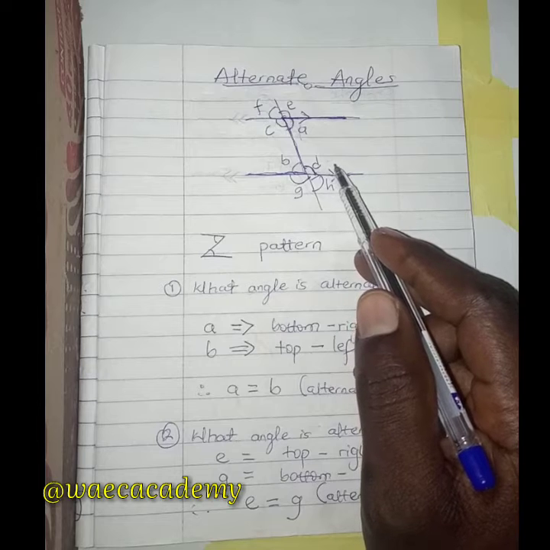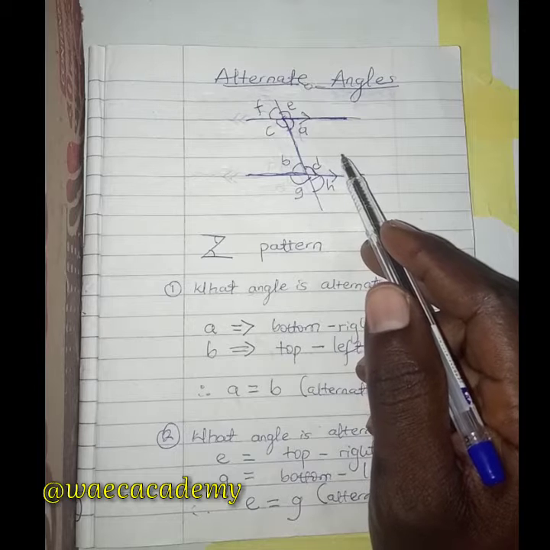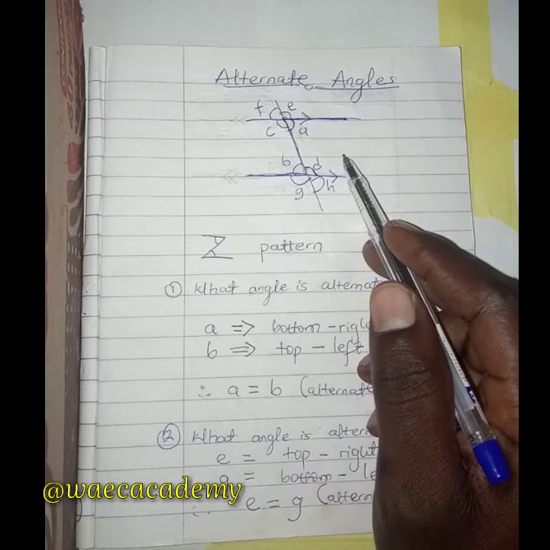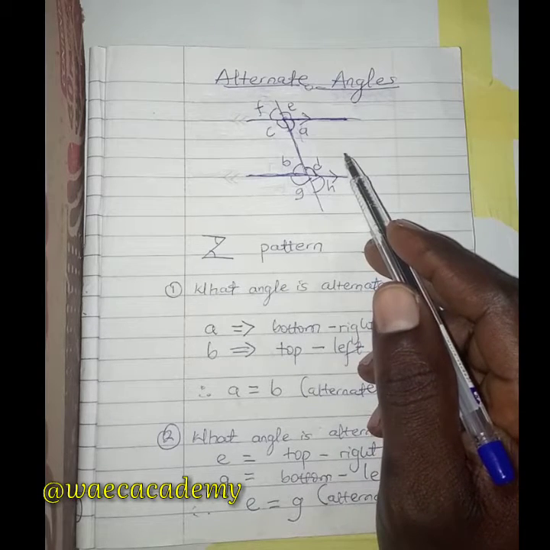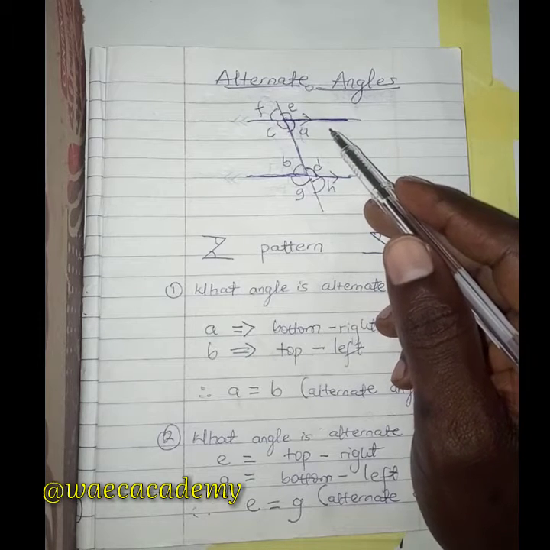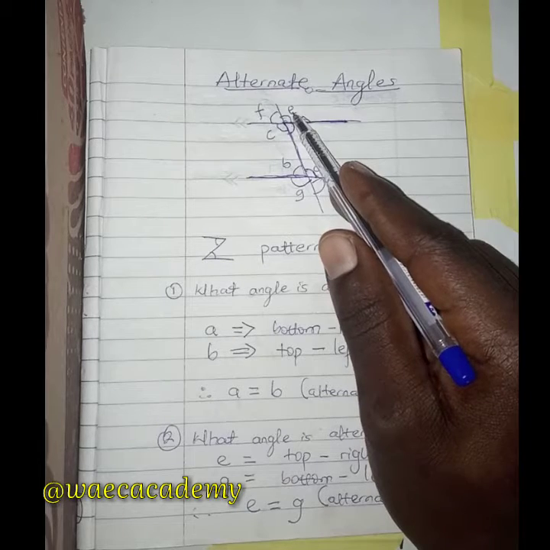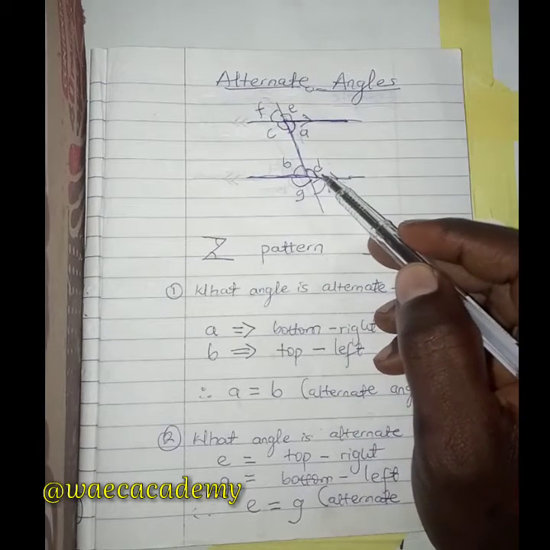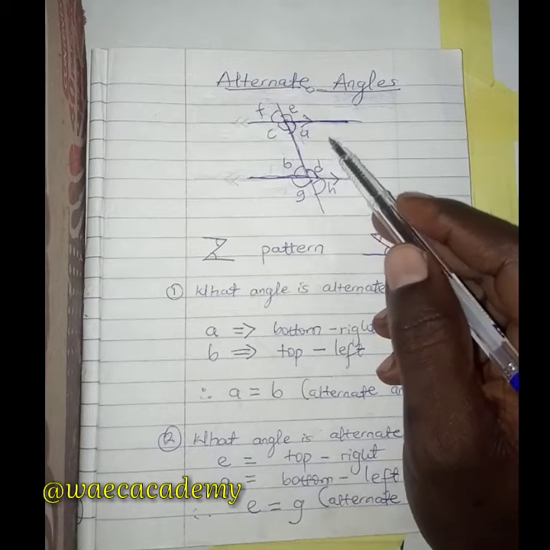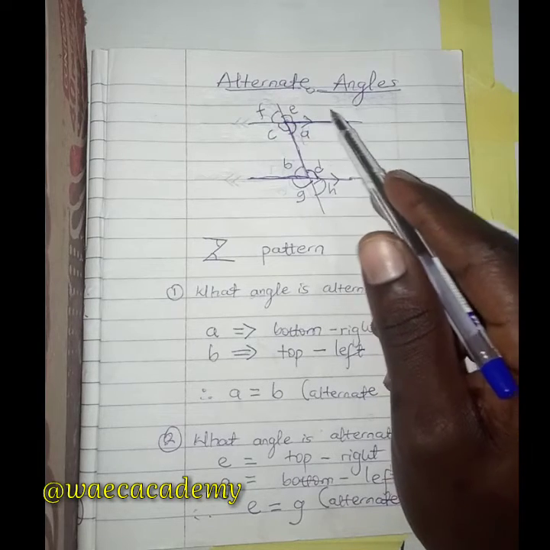Same thing applies to corresponding angles. The only difference is that the trick, or let's say the rule, for identifying corresponding angles and identifying alternate angles are slightly different. If you remember, for corresponding angles, for example, this, that is E over here, is going to be equal to this over here. That's E is going to be equal to D. And the reason is because they are basically on the same location on each parallel line.